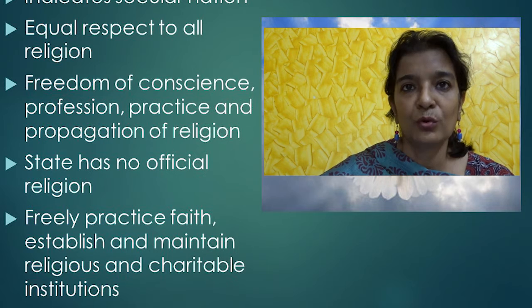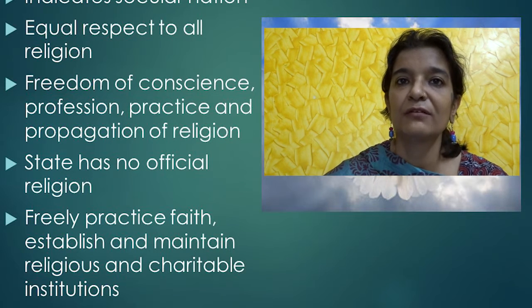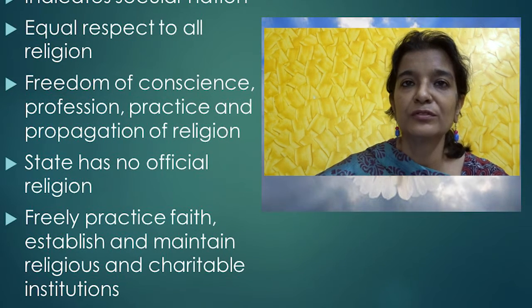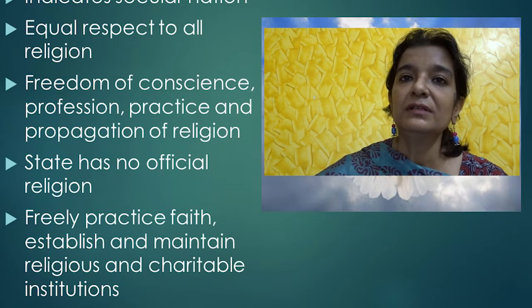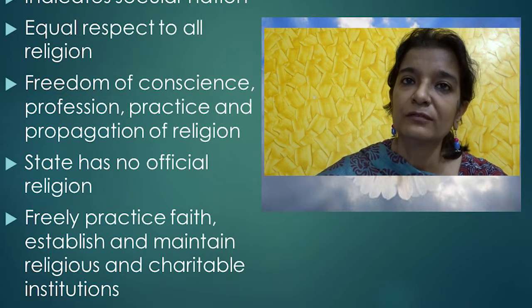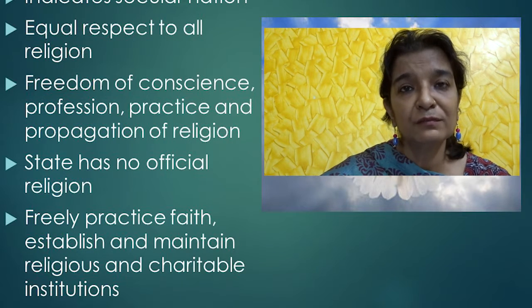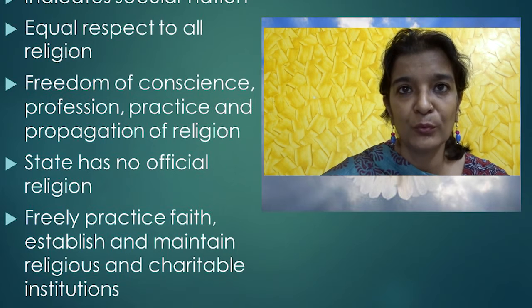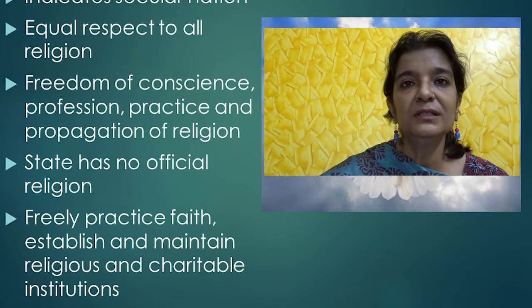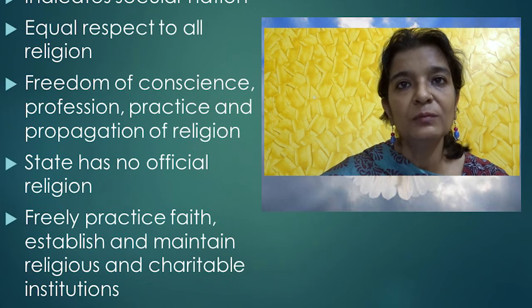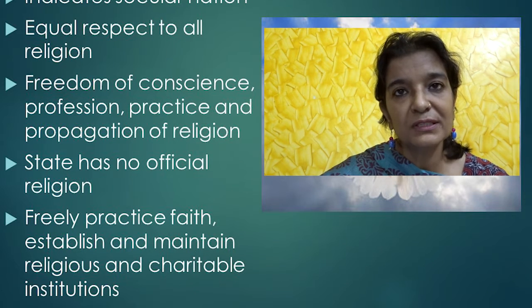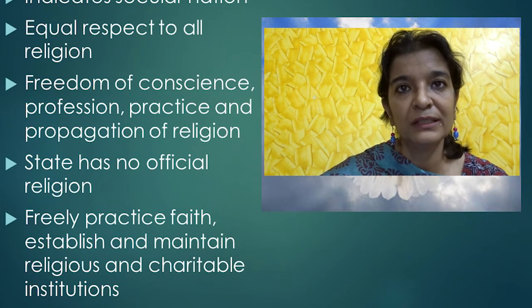State has got no official religion. That is a very, very important aspect of our Constitution. We are a country with diverse religions. We are a country of people who follow diverse religious practices. But the state, the government, has got no religion of its own. It is the responsibility of the government to treat all people belonging to different religions equally. All are equal before the law.